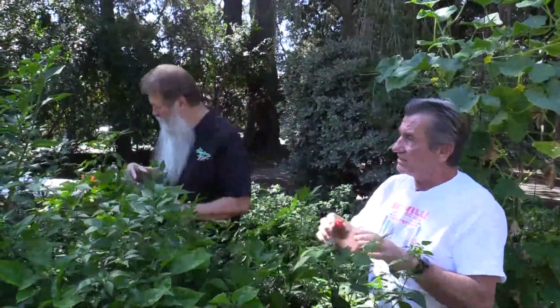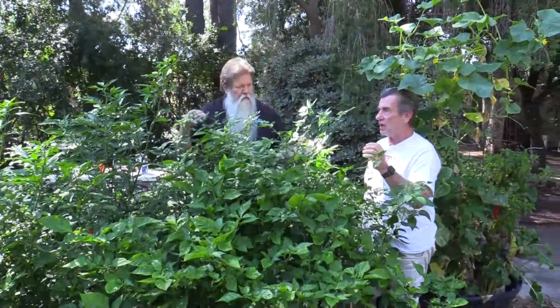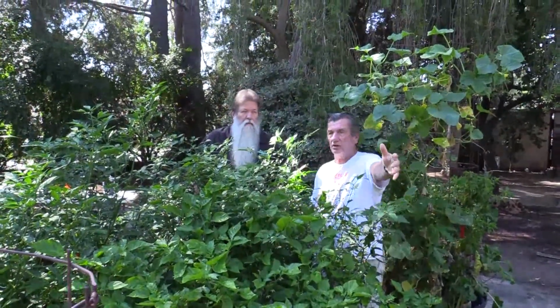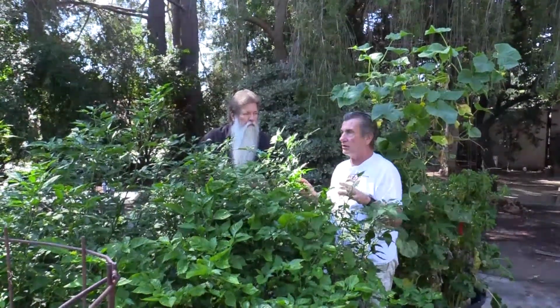Okay, pretty cool. Then these are super duper hot. Look how beautiful they are. Oh, it's gorgeous. Look how tall they are compared to the other ones too. I know. It's interesting. Okay, and there's hundreds of blossoms, so we're not even done with this yet. I found with the hotter the pepper, the longer it takes. So in the season, whereas we get our bell peppers early, the jalapenos come, but the really hot ones take a little longer.